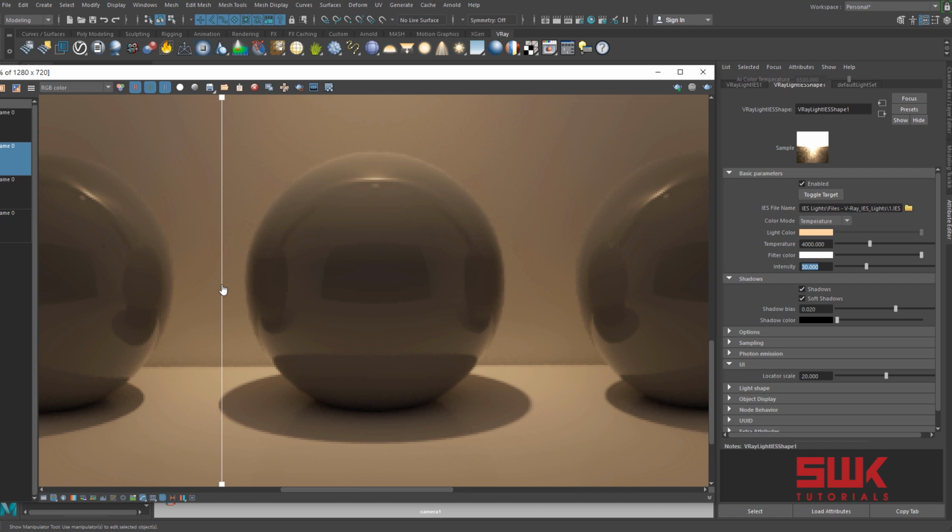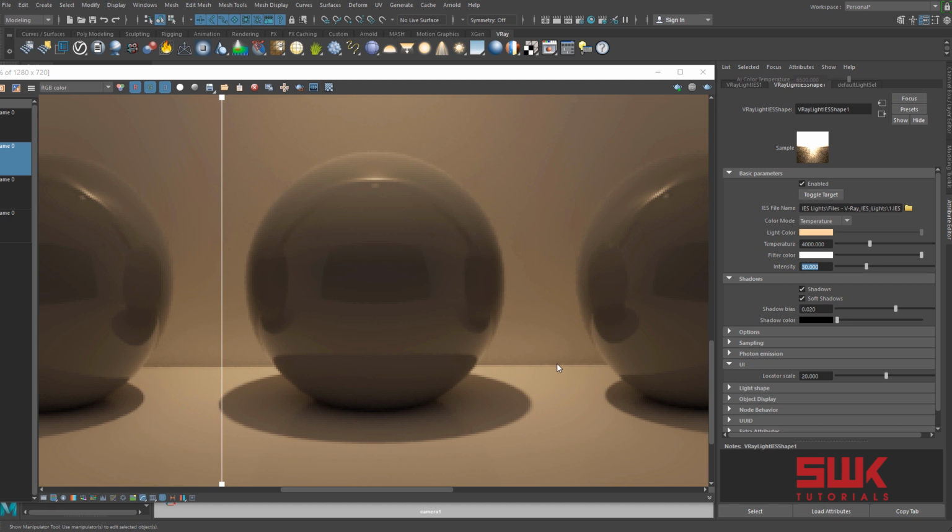First, I will tell you the definition of soft shadow parameter. To make the soft shadow work and cast soft shadows, the IES file must contain the information about the physical shape and size of the bulb. Otherwise, the light will cast shadow as if it is a point light.